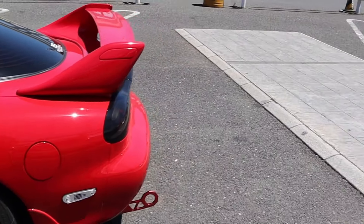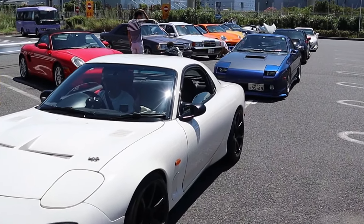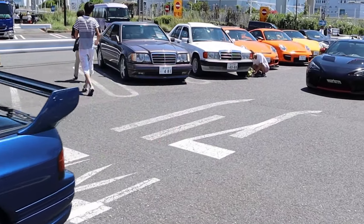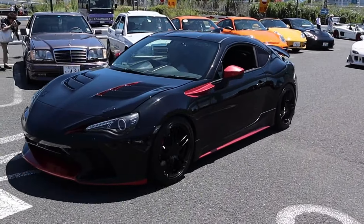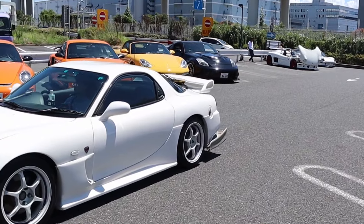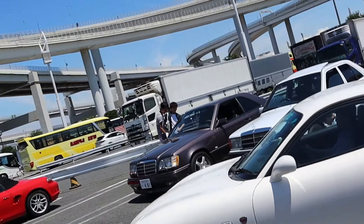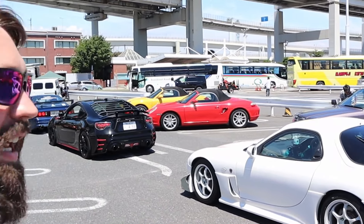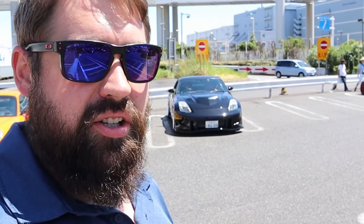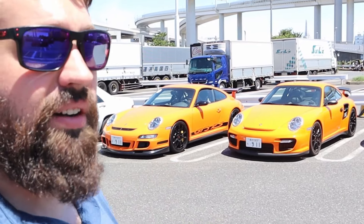This one has pretty sweet aero on the back and a GT86 snuck in the middle. So as you can see, just another typical Sunday morning here at Daikoku — that was probably eight or nine FDs and one FC. The FC was super quiet, which was nice. And we got a couple I think are Tommy Kairos — the ZZ2A? ZZ something? Somebody will tell me in chat. A whole bunch of Porsches too, so we're gonna check everything out.